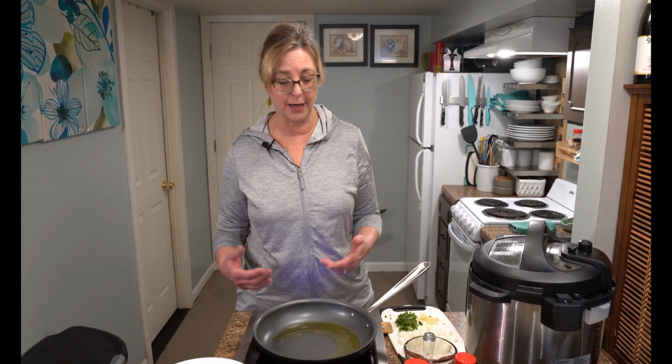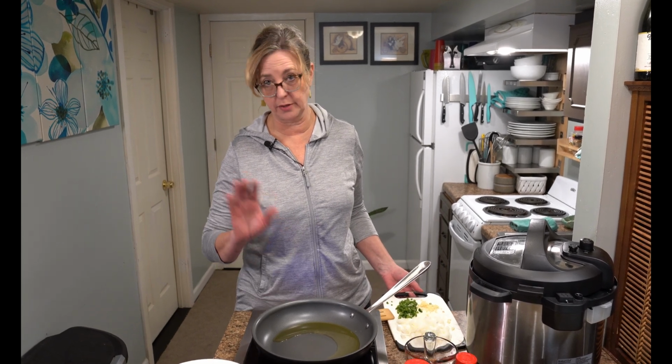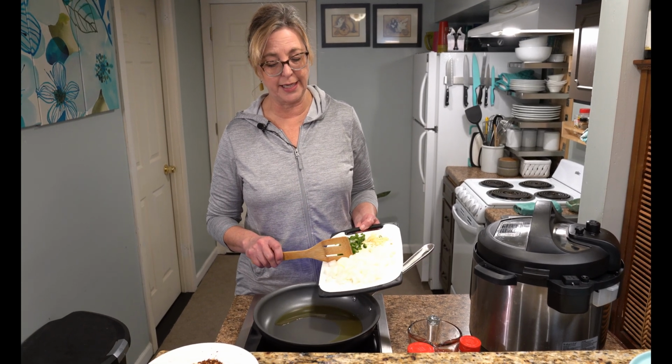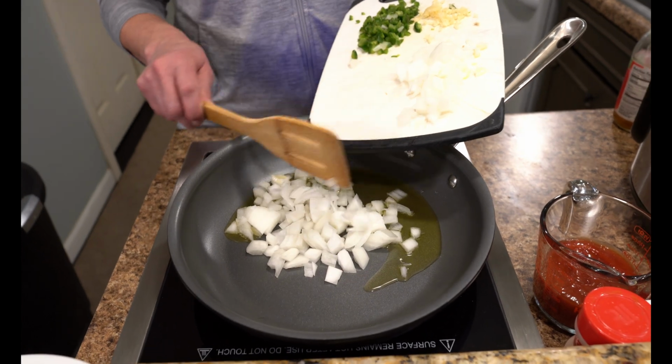Okay, so while the ribs are cooking, we're going to make our hot honey barbecue sauce. We're going to make it from scratch. You could use a jar of your favorite barbecue sauce if you like, but we're going to do it this way. There's lots of stuff in there that we don't want to eat, so we're going to make it from scratch. First thing we're going to do is saute a half a white onion.